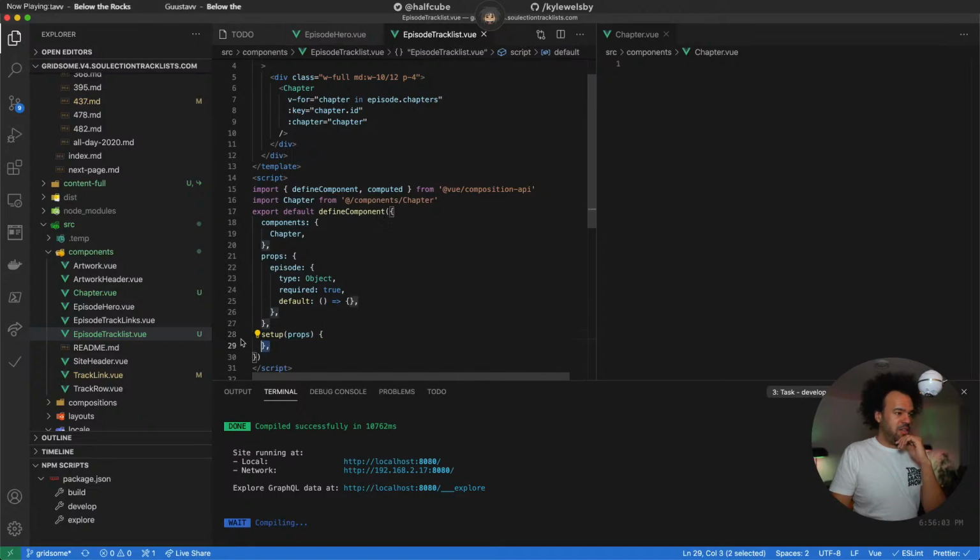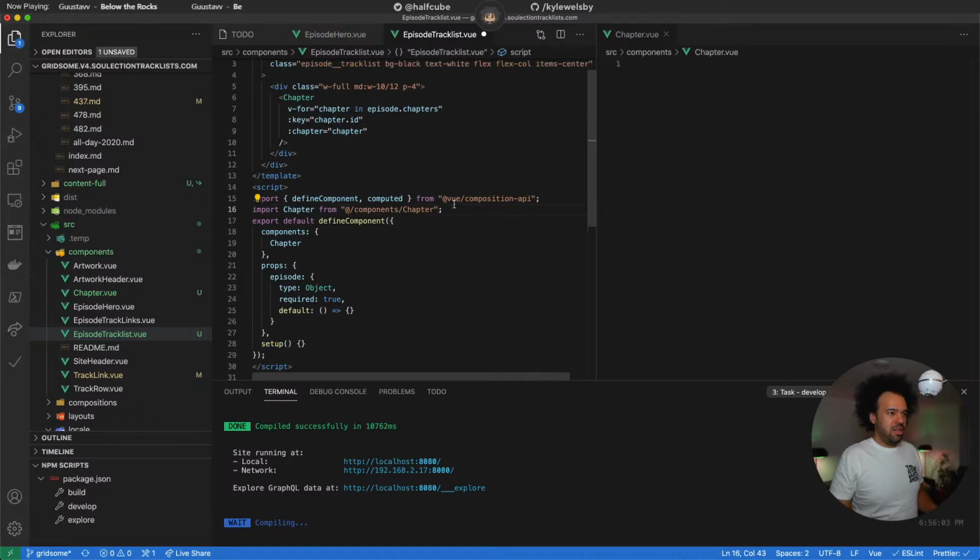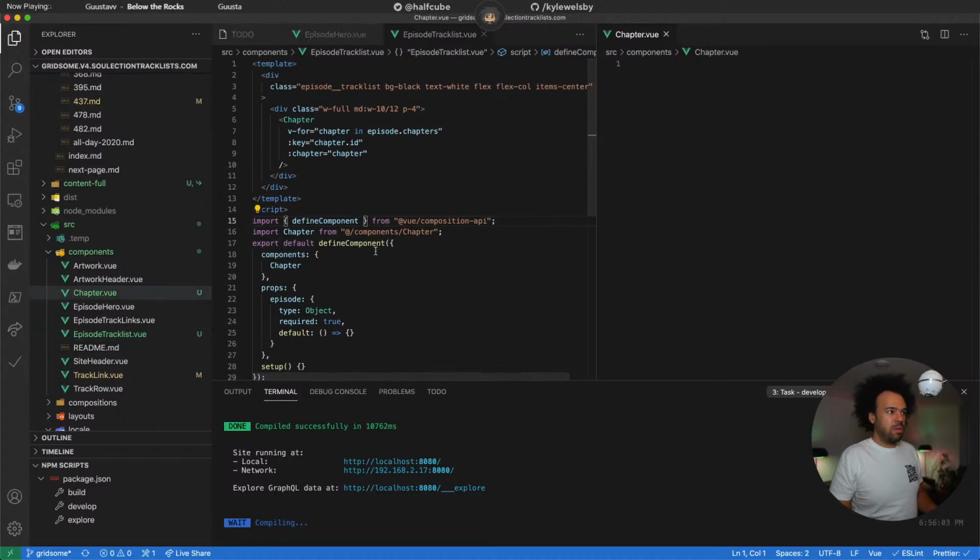So this setup is no longer needed. Don't need to computed. Cool. I think that's all we need to get for this episode track list.